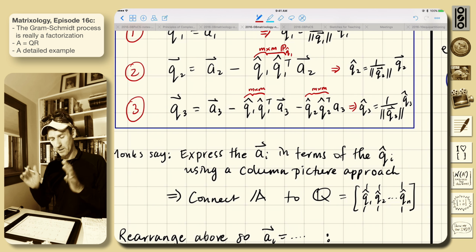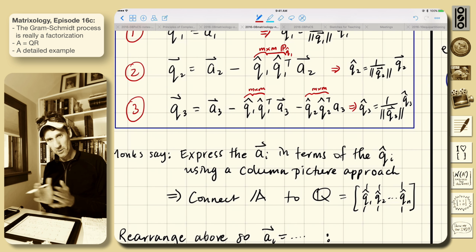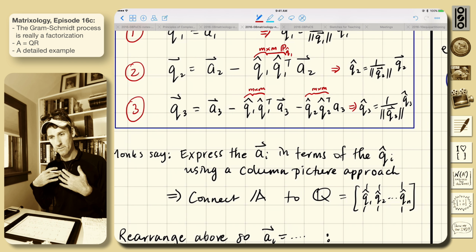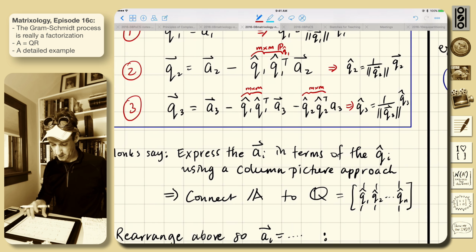Good. Right? So that's this idea. We get to Q7 and we take A7 and we chop out the parts of A7 that are pointing in the direction of Q1, Q2, Q3, 4, 5, 6, right? So we chop them all out, and then what's left has to be a vector that's orthogonal to the first 6 basis vectors that we've constructed.